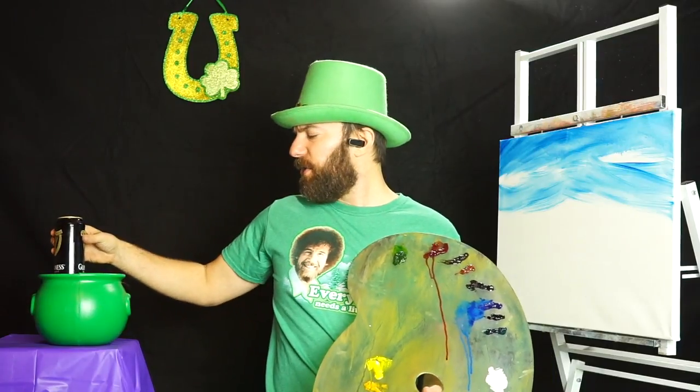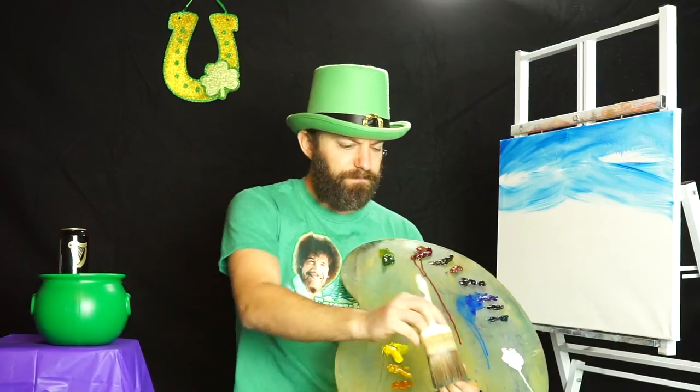Man, this Guinness goes down smooth. Must be that nitrogen.